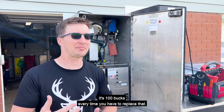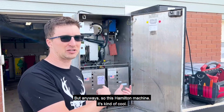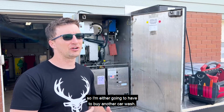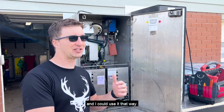It's $100 every time you have to replace that. So I want to find an indoor location. But anyway, so this Hamilton machine, it's kind of cool. I don't have tokens or use tokens at my car wash, so I'm either gonna have to buy another car wash, which I'd love to do, which maybe already has tokens and I could use it.